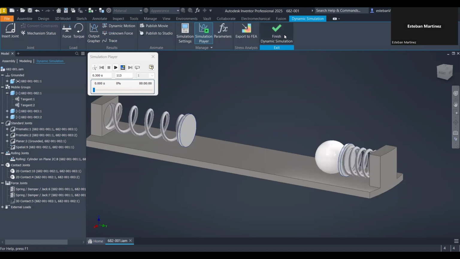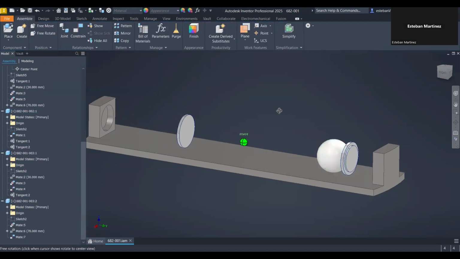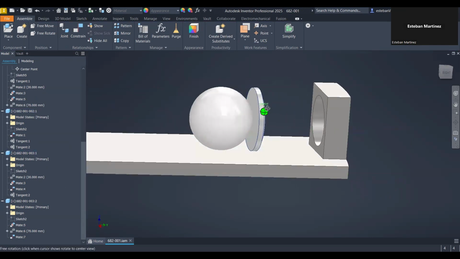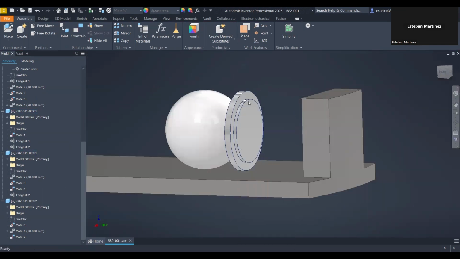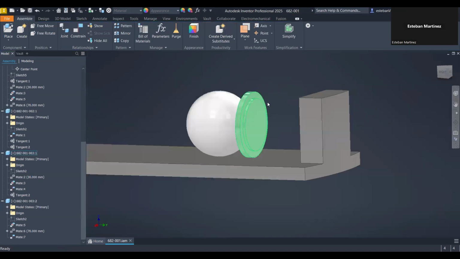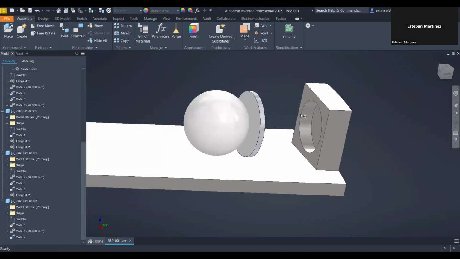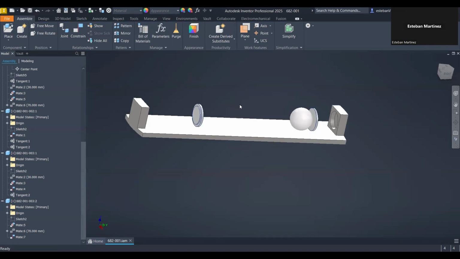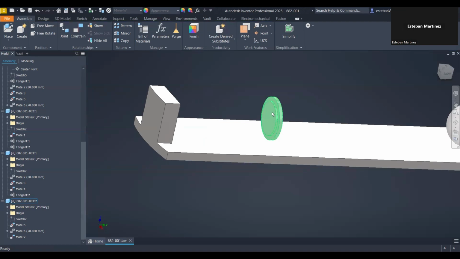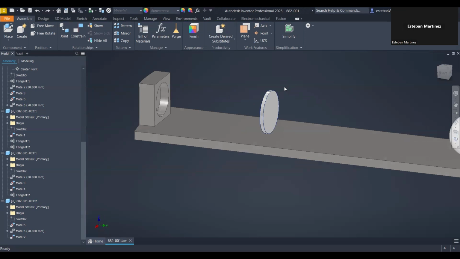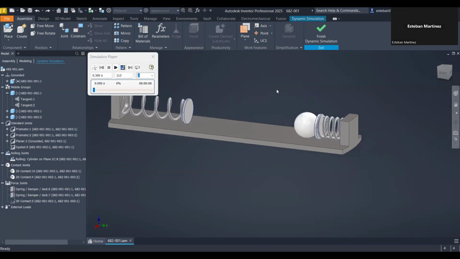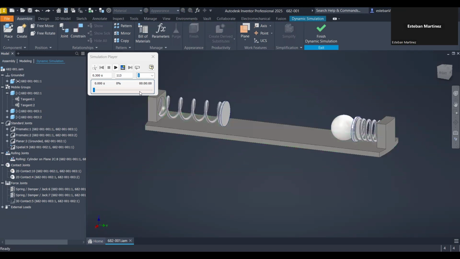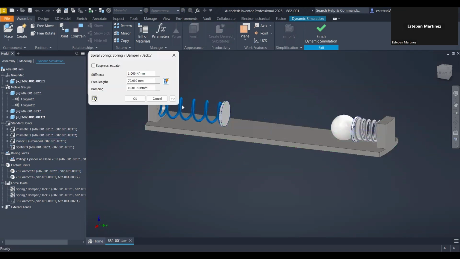Okay, so first of all, as I said, you are not going to model the spring. You're going to have points or cylindrical faces that are available for you to pick. And of course, a flat surface. That's the only two conditions that you need to have in order to include them. The other thing could be, and I think it is important, you need to set up some degrees of freedom in order to make this happen in an easier way. Okay, so that being said, let me enter to modify this spring.